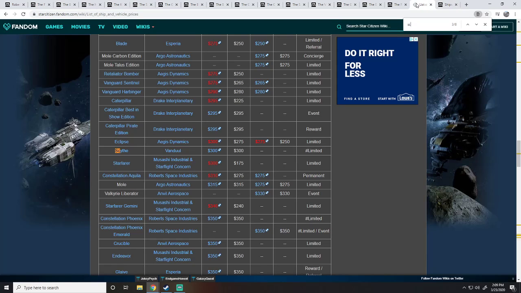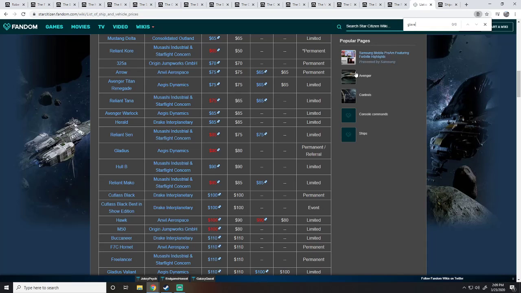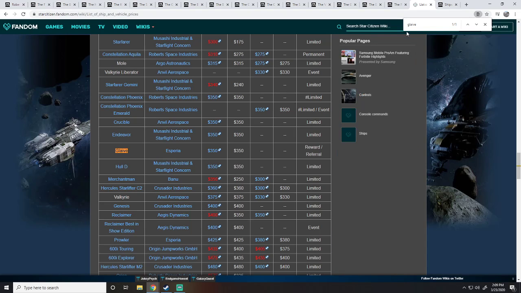Let's take a look at the price real quick. Glaive. Did I write it right? Oh, that's why. Glaive. All right, 350. Okay. So it might be a little bit more powerful as far as shields, has better shields than the scythe. That probably would explain the price bump. It has 2 size 5, so the firepower is there.